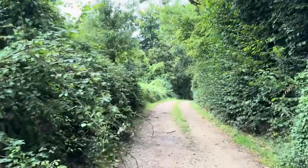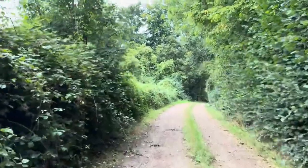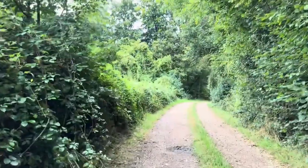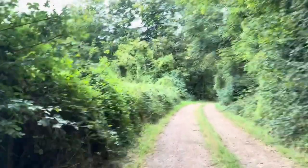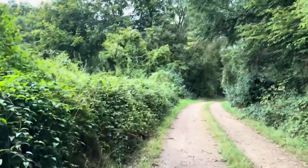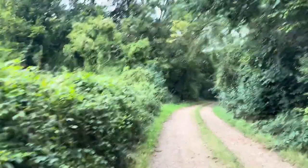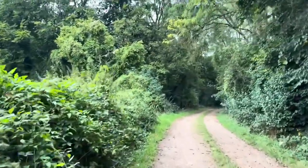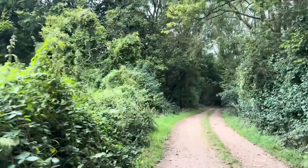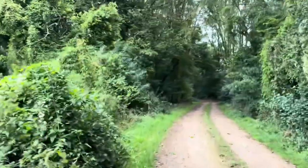And I have walked it from Hemel Hempstead to Harpenden on a previous occasion. I didn't make a video of it, this was quite a few years ago now, before I started making videos in fact. But I went out for a walk with a couple of friends and it was lovely, really nice walk. So I'm going to be revisiting part of that today, only a small section of it though, which will be interesting.